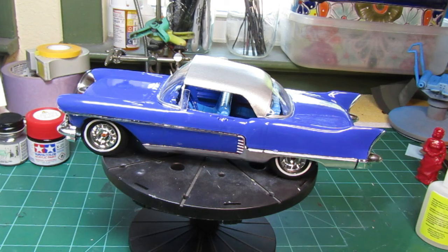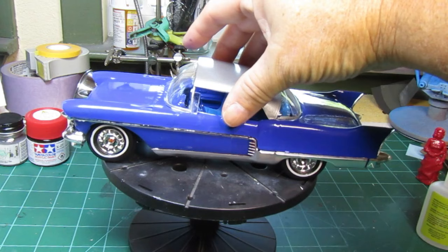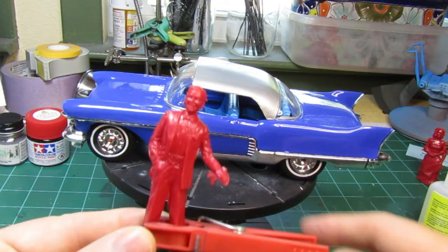This is a skill level 2. There's no motor to it. I mean, this is basically what you call curbside, I would guess, as far as the underneath, it is very simplistic. It just is not one that I'll ever buy again to do. Not fun. You do get these little people here, but I'm not going to paint them. I went ahead and put them together. I don't know what I'll use them for, but I absolutely am not going to paint them.